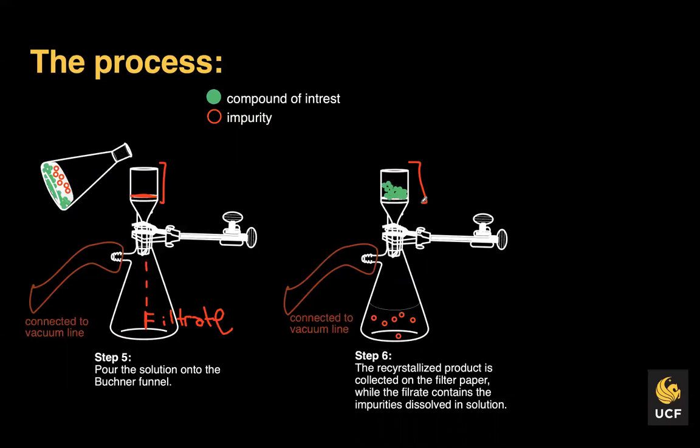We have to allow it to dry for about 15 minutes. It would help sometimes if you take it out of the Buchner funnel and put it on a weighing paper, and then you could put another weighing paper on top and dry it through the weighing paper. It wasn't dried sufficiently in the experiment that you saw on YouTube that was posted, which is why that weight was slightly higher. I mean, it was high, right? If you calculate percent recovery, you would have noticed that it's higher than 100%, which is really due to not being dried sufficiently.